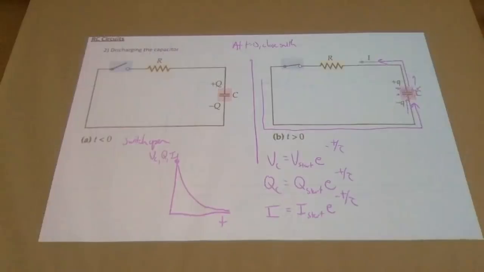Okay, let's do an example with this. Let me show you how some of this comes together and works. And then we'll be just about done for this chapter, and I'm going to give you a problem to work, and we'll be done for the day. So let's see. Let's say we had a circuit that looks something like this.